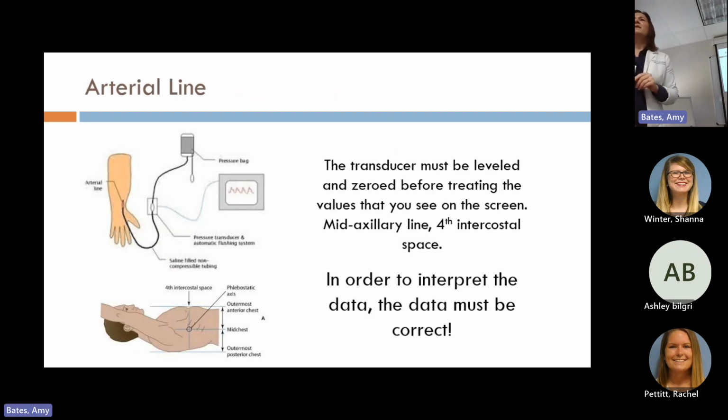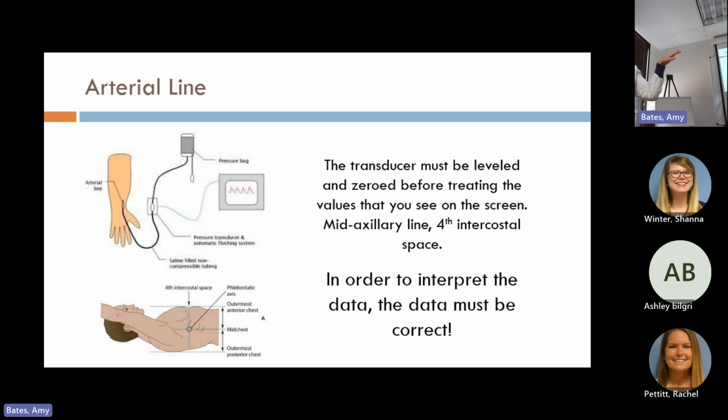So is PCU using any invasive lines? You can still get arterial lines. And do you have central lines that you could hook a CVP up to? Have you ever? Okay. So the nice thing about having a central line is that you can connect transducer tubing, typically to the brown port, hub to hub, and you can actually get a tracing. And it will give you an idea of whether your patient is too wet or too dry.